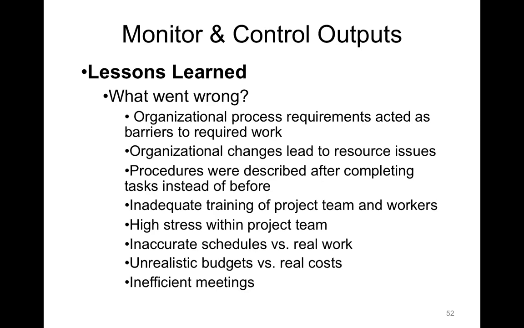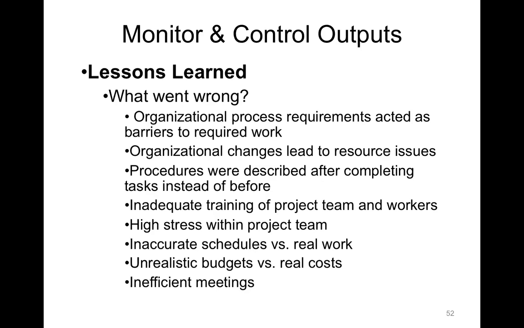Procedures were described after completing tasks instead of before. So this is an issue with proactive management and really an issue with planning. We're talking about proactive, so that's planning related. So planning could be improved going forward. Inadequate training of project team and workers. So that's really leading the project team, ensuring that the training that the project team members and workers have is adequate. And if it's not, then you can try to fix that next time.